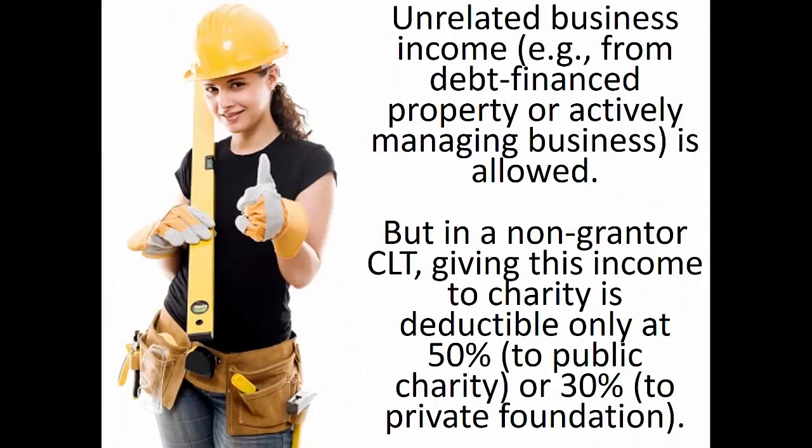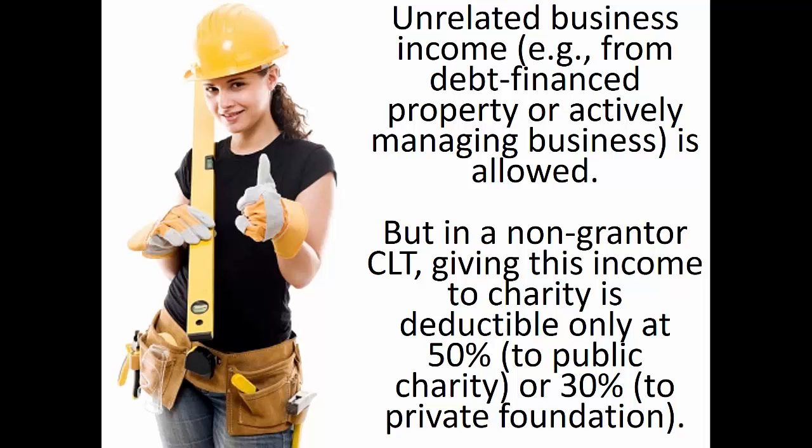Unrelated business income arises when a trust owns business interests in a form that generates ordinary income, such as a sole proprietorship, a partnership, or limited partnership interest, where the limited partnership is actively managing a business operation and is not simply collecting passive income from investments. In a charitable remainder trust, unrelated business income results in a harsh 100% excise tax. No such excise tax applies to charitable lead trusts, allowing them to receive unrelated business income.